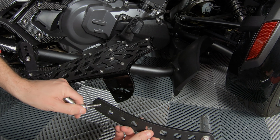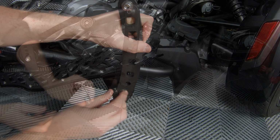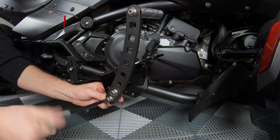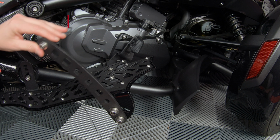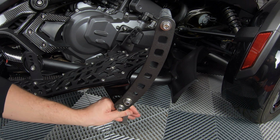Then you can attach your adjustable highway pegs by placing two bolts with washers through the bottom two holes on the highway peg, then into the floorboard, and top it off with two nylon nuts, but leave the top one loose so that you can adjust the angle that best fits you before tightening it down the rest of the way. And then simply repeat that same process for the other side.